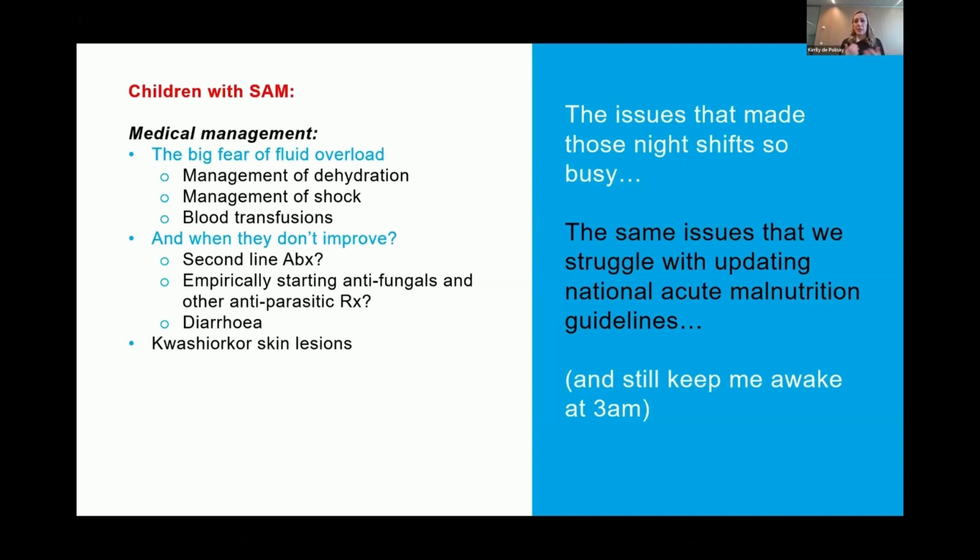And what about when these kids don't improve? When I've still done telemedicine cases for MSF, it's the same cases we see over and over again with the same questions. What second-line antibiotics should we be using? And then I'm sure you've done it just as much as I have. There's that moment where you've tried everything else and you've treated their malaria, and then you add in an antifungal, another antiparasitic treatment. Is that right? Should we be doing that? Should we not? Most of the time, we don't have the tests, the investigations to tell us what's right.